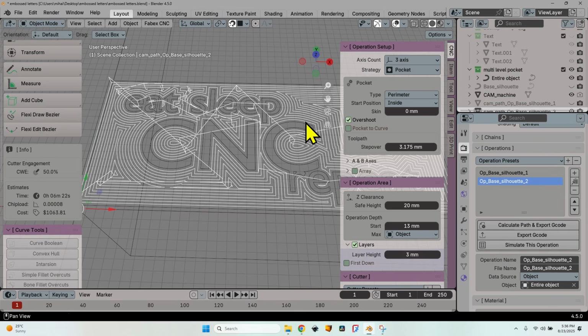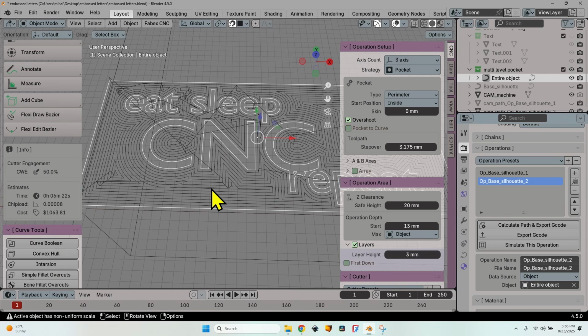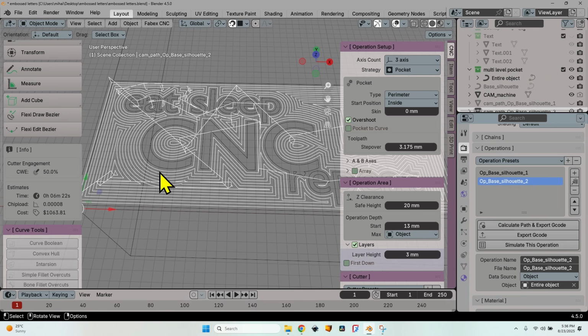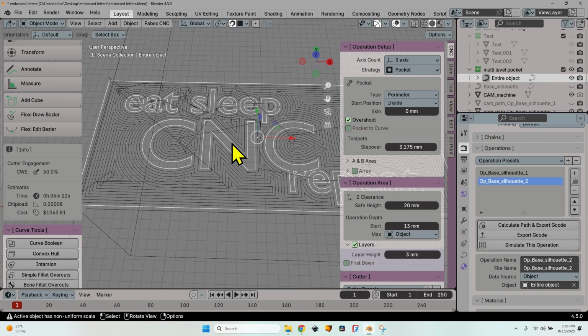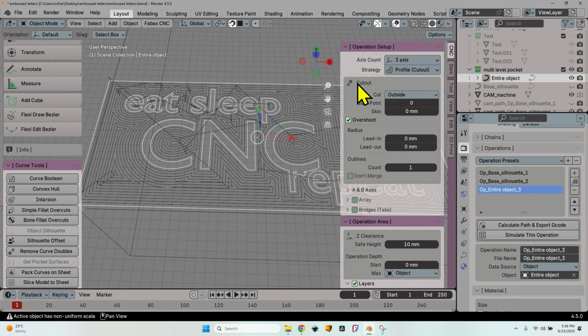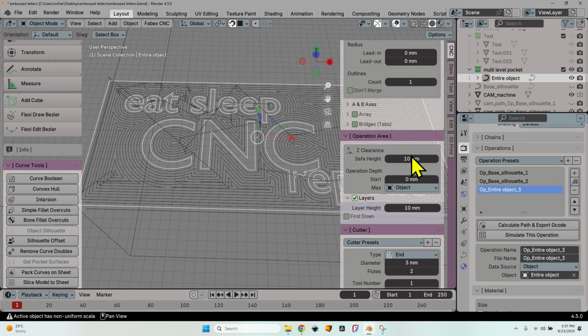So let's create a new operation, but first let's select the entire outline. If I keep this selected, the new operation will have this toolpath as a base, and that is not something that I want. So let's select the proper object, click on the plus button, and now let's set things up. I'm going to leave the strategy as profile, cut on the inside, set the safe height to 20 millimeters, the operation start depth at 13 because the CNC text is correctly profiled. I just need to mill some additional parts for the smaller text.